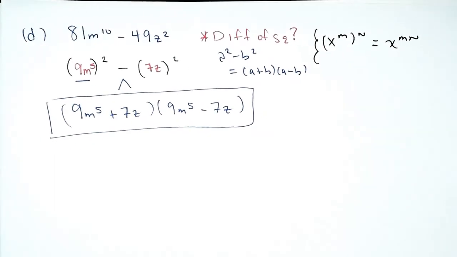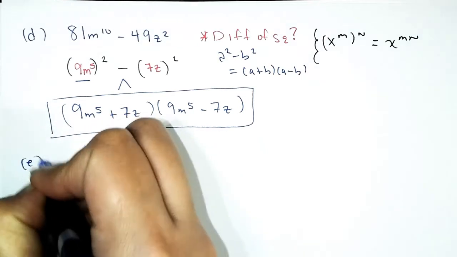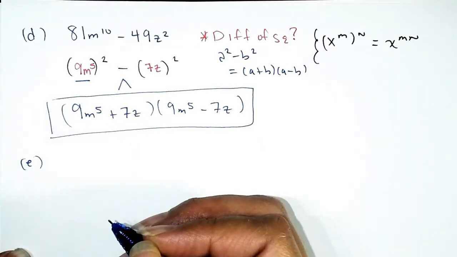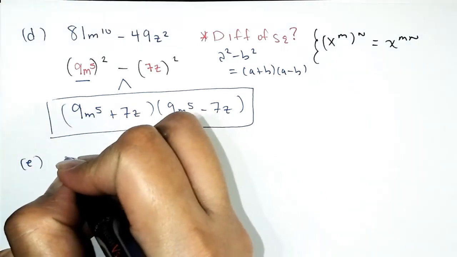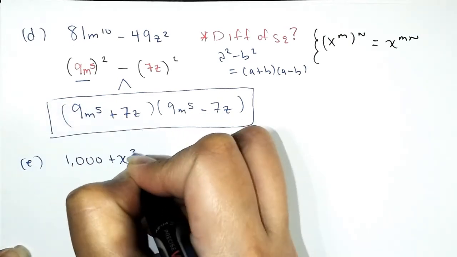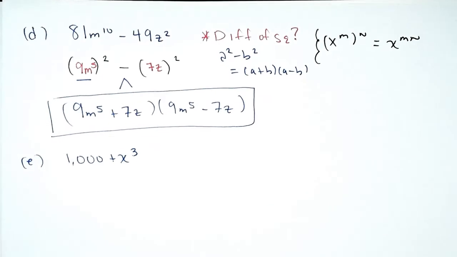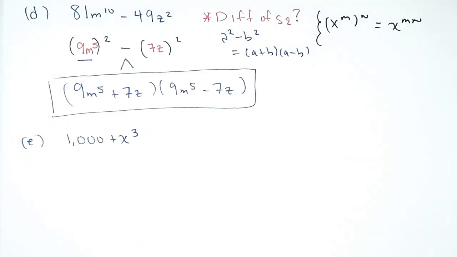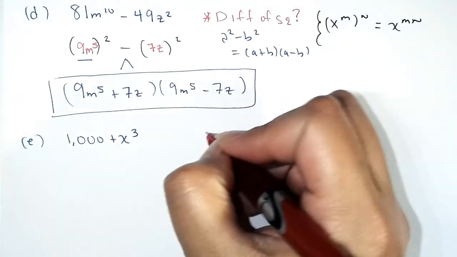Alright, so problem E. Okay, I've lost track of how many problems we're doing, but remember, we're doing 9 overall. Problem E, we have 1000 plus x cubed. So am I having a moment? Of course I am. Okay, prerequisite step, watch out for common factors. There aren't any. Binomial, plus. If we have binomial plus, we're going to go straight to sum of cubes.